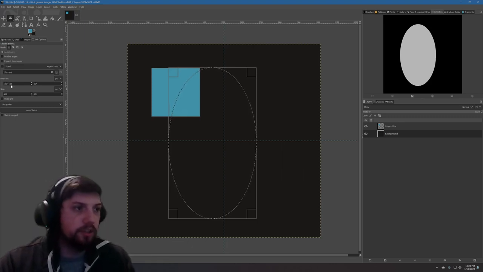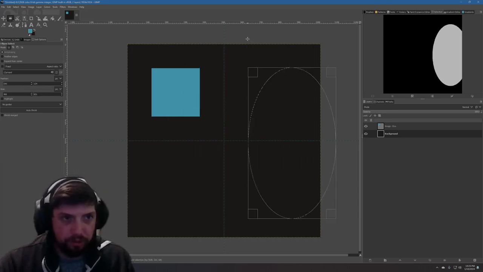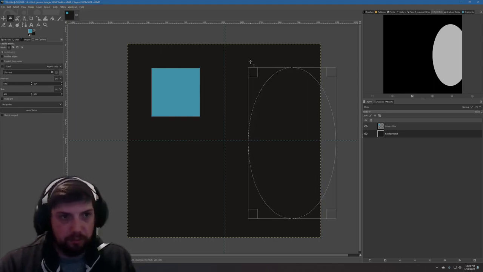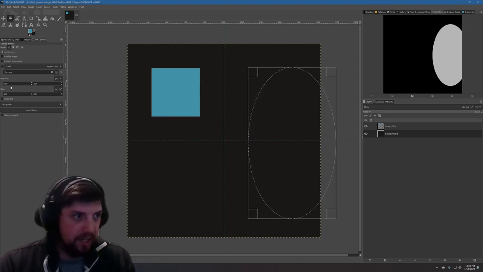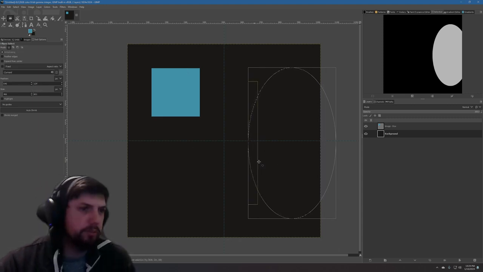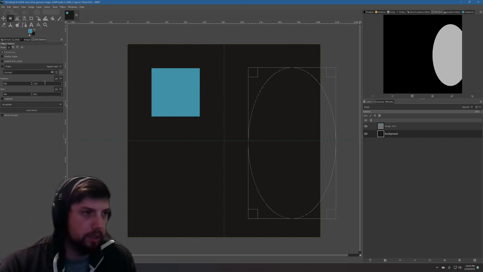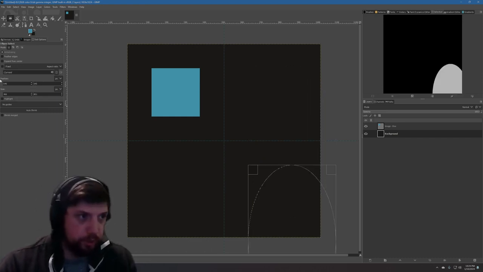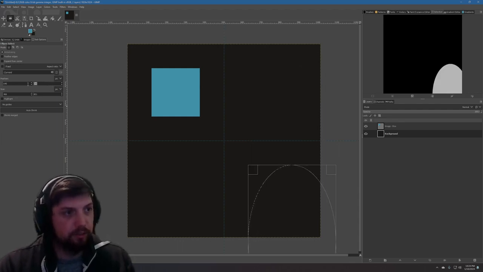GIMP allows for these addition symbols, so we can see over in the ellipse select tool, 512 plus 128 is going to move it over to this. It's technically actually 640, but sometimes I like using dimensions halfway. It's a little bit easier, less complex math, and we can do the exact same thing. So this one is actually not going to be at the bottom. Actually, we can move this into the lower right quadrant. So we'll do 512 plus 128, which is still 640, but it's nice to have precision.